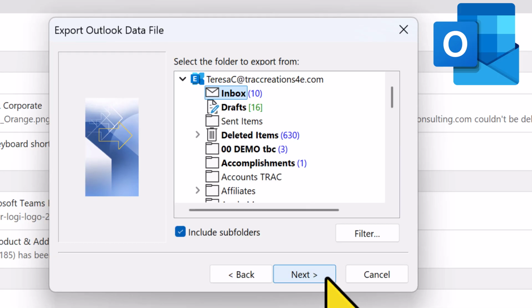Click on Next. Now, a couple things that you should be aware of. I do not recommend that you export the entire mailbox for any of your accounts because currently you do not have access to your calendar events or contacts. Also be aware that any rules that you have assigned to any of your messages will not be transferred over as well. So I'm going to choose a folder.